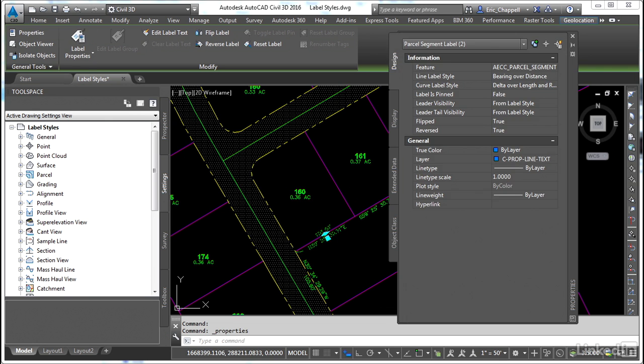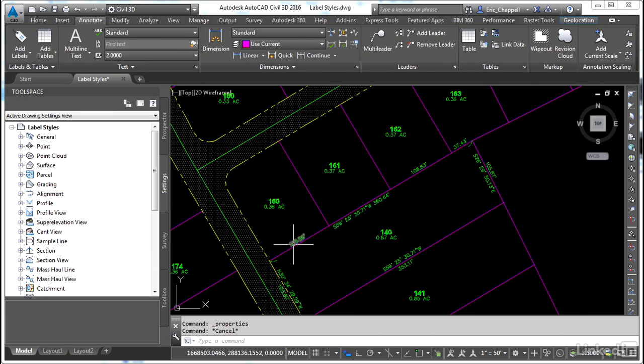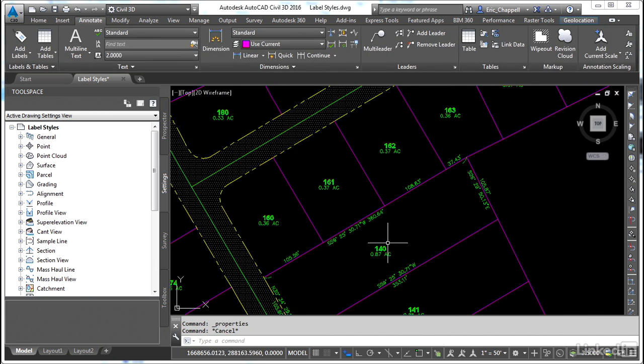Again, I'll click the Properties command to bring up the Properties window. I can do multiples because it's just the standard AutoCAD window. You may recall with other commands, if I right-click and do like Parcel Properties or Alignment Properties, it brings up a Civil 3D dialog that doesn't let me make multiple modifications at once, but this one does because it's just the good old AutoCAD Properties window. So here I'll once again change the style to just Distance, and now we've got 3 distance labels.